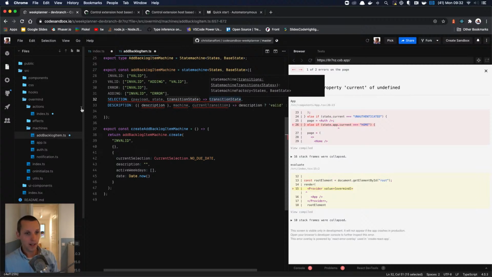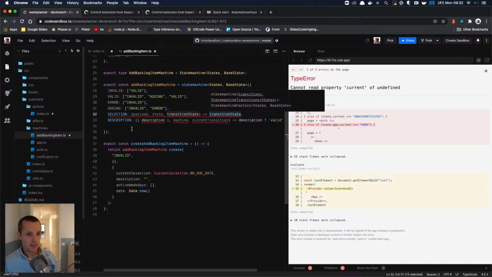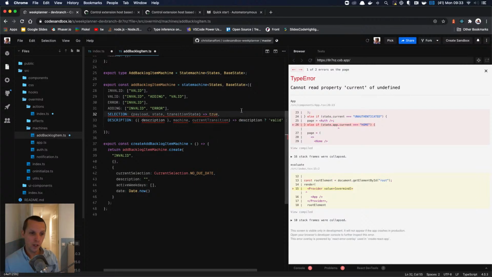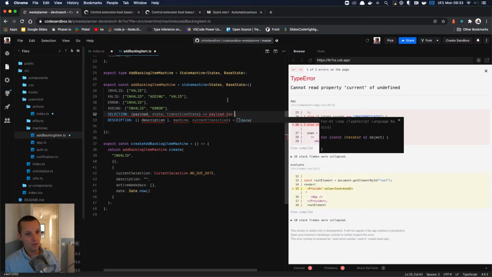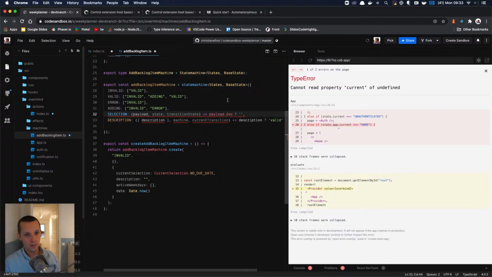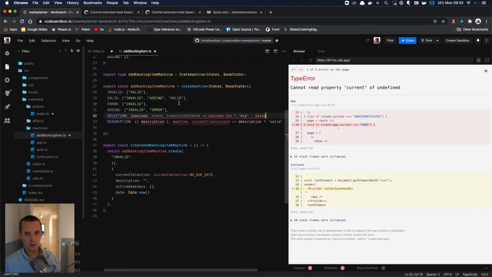So based on that, it can basically just move back to the current, well, this is kind of weird. So we can say true, which means that it will move into selection. We can say false, which means that it prevents the transition, or we can make it dynamic based on the payload, for example. Payload foo, then you should move into MIP, or you should move into MOP, or maybe false for that matter. Yes. So I'll do that, I'll make sure I get that done for tomorrow, and then we'll do another iteration.